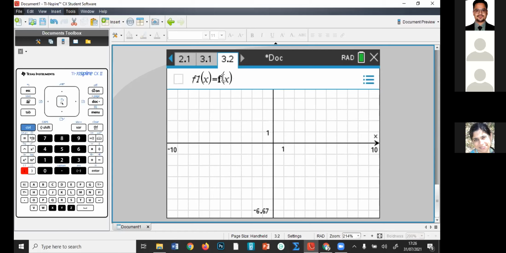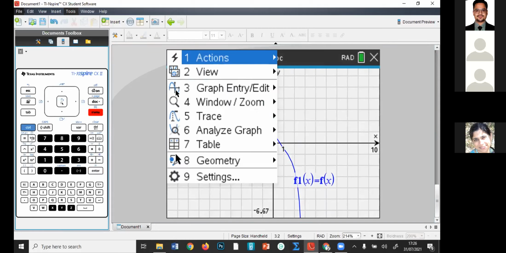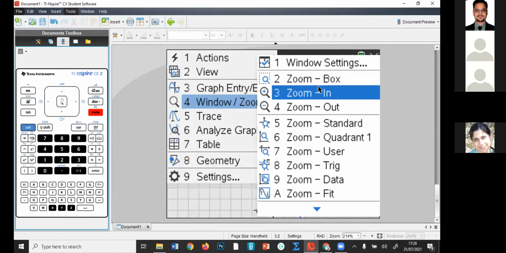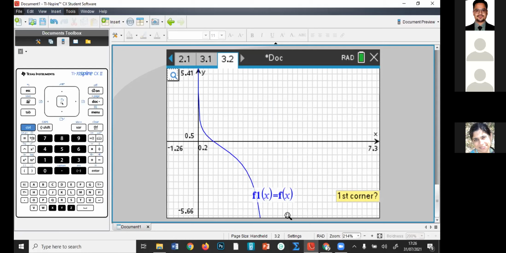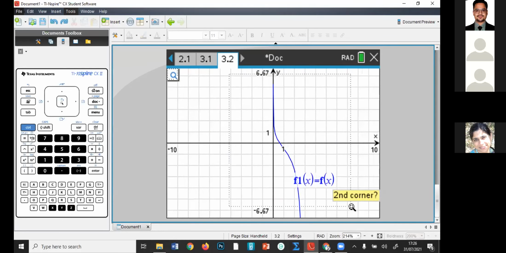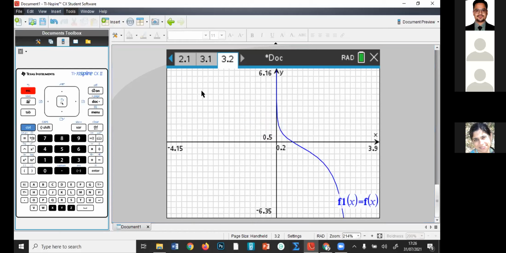So I'll go and draw fx here. This is my fx. Now f is bold means we are using f from the previous page, and this is how it looks. And we have so much of space which is not needed here, so we can make a zoom box around it and see exactly how it looks. Yeah, so that's how it looks.